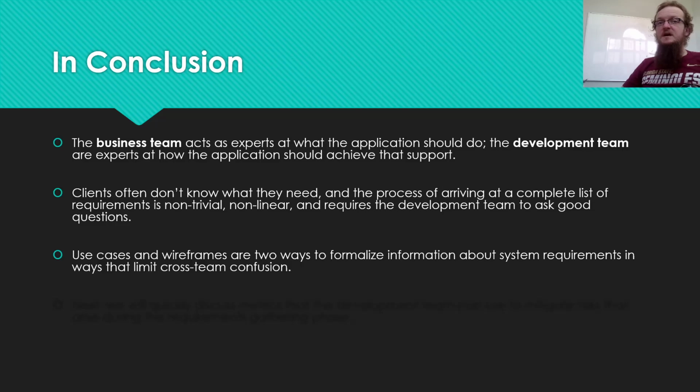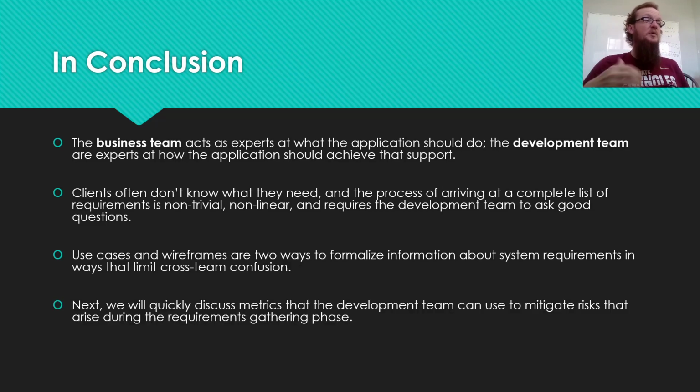We've also talked about use cases and wireframes as two ways of formalizing information in requirements. Both use case diagrams and wireframes give you a visual representation of a requirement that is very helpful when trying to make sure that everybody's on the same page. It cuts down on cross-team confusion where the business team expects one thing and the development team is building something else.